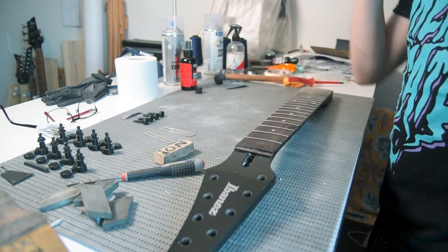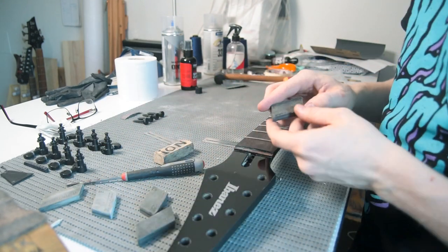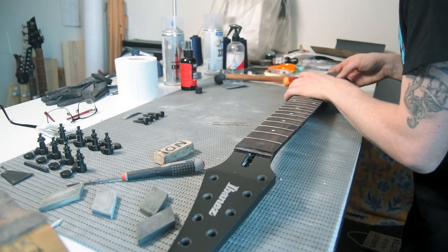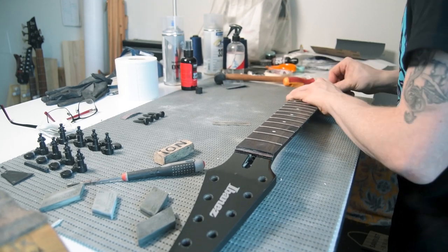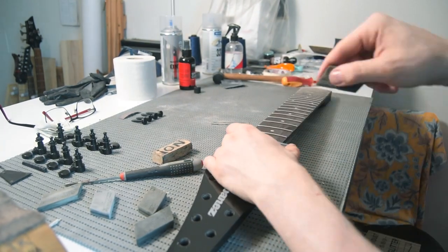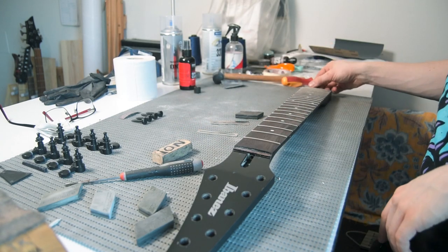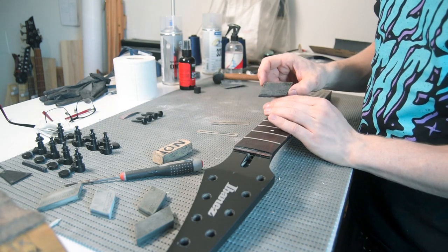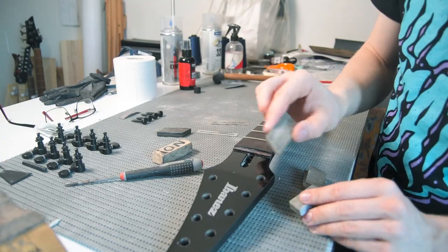Now, let's polish up these frets. So I'm gonna use the Crimson Guitars fret polishing rubbers, and I'm just gonna go through all the frets on each of the grits. It's a fairly tedious process. I'm not gonna film the whole lot. You've seen me do this 1,000 times before, and I'm just gonna get to it. Now I've already done the very coarse, I'm gonna move on to the coarse, then the medium, then the fine, and then finally the super fine.